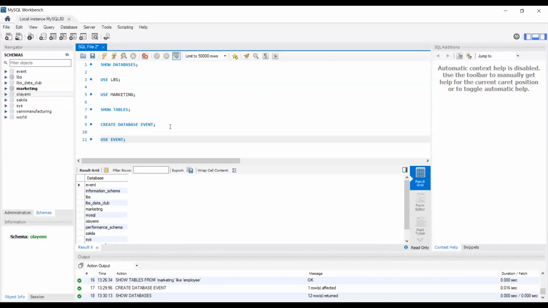I created it. I don't know why it's not showing for me. If you see this button here from your ribbon part, you see file. Down the file, you see SQL, something that looks like a box. Try and go to the last one. Okay, that looks like so. Click it to refresh, so you can see it. You should be able to see it once it has been created.